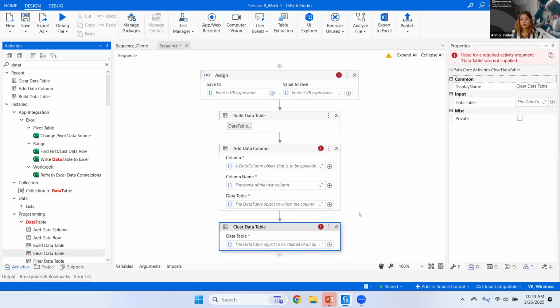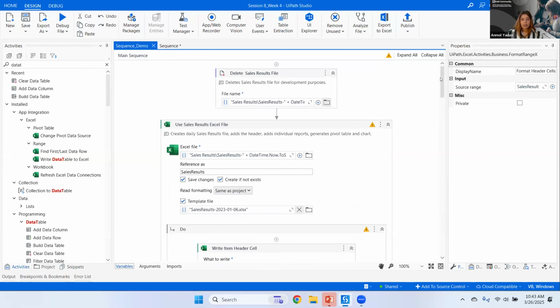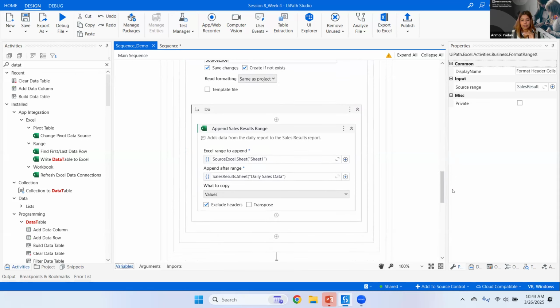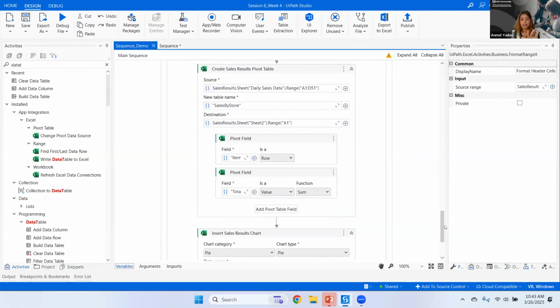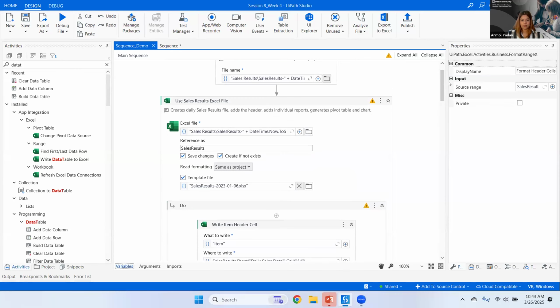And that's when you would choose a sequence in this scenario. So if you have to do some data manipulation, if you have to do something one after the other with no decision in between, that is when you would choose a sequence. Now, this is a sequence project that I've created here. By just the look of it, all the activities are one after the other, and there is no condition required at all in between. That's when the sequence is the best choice.